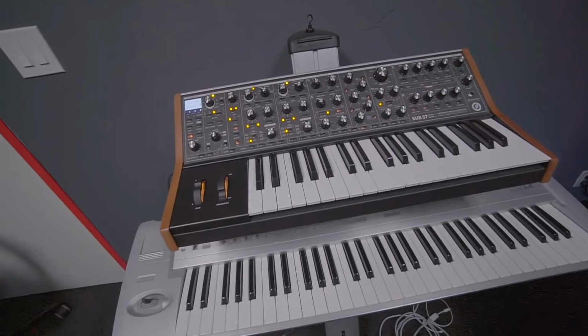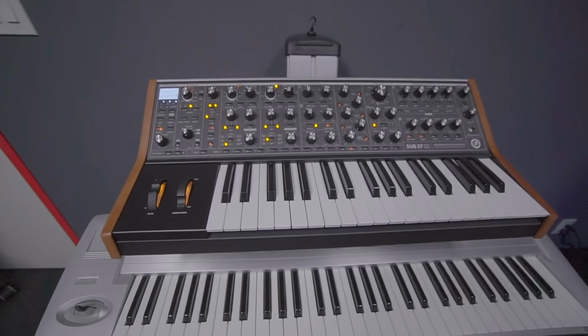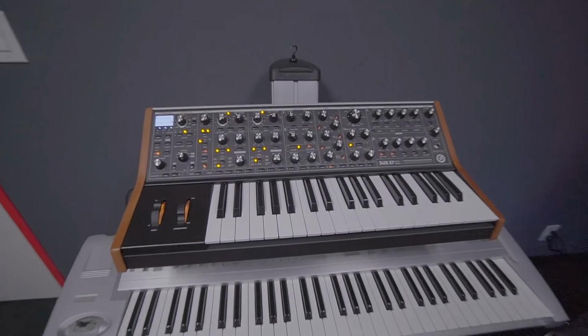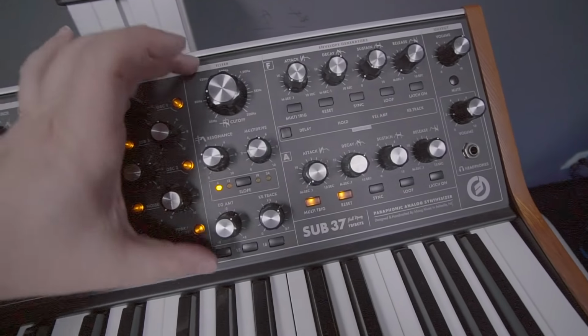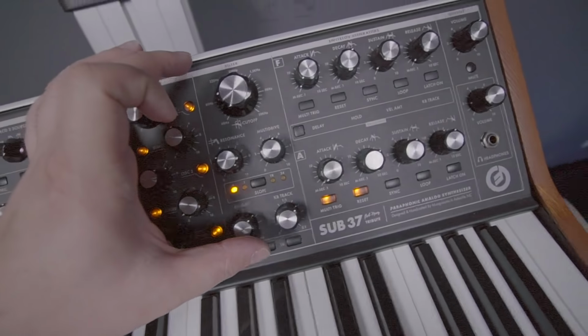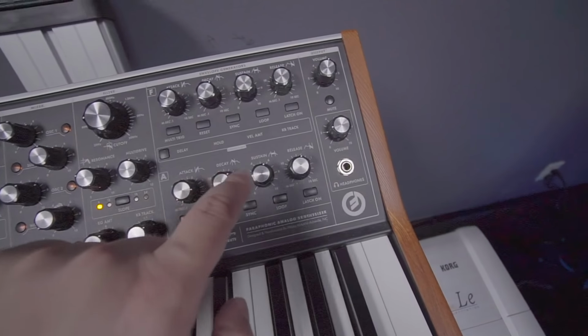First things first, we got the Moog Sub37 Tribute Edition. This was the first analog synthesizer I ever bought, and I bought it, I think it's almost 2 years ago now. The oscillators are not a digital sample, they are actually voltage controlled. Basically how synthesizers work, you start with the oscillators and then it moves into the mixer, and then it goes through your filter. On the Sub37 it's a low pass filter, and then it goes through your filter envelopes and your amplification envelopes. This is where you get your attack, decay, sustain, and release.